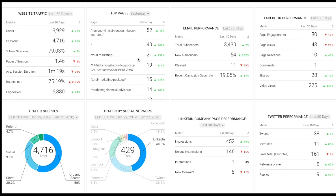Just take stock of how your email list is performing, what your most popular content is, and how many people are coming to your site. You can see the trends over time as we grow your marketing for you, and as we make these efforts to work on your search engine optimization and your social media profiles, and always be driving traffic to your site to improve awareness of your firm and people's interaction with your content over time. So I hope this was helpful.